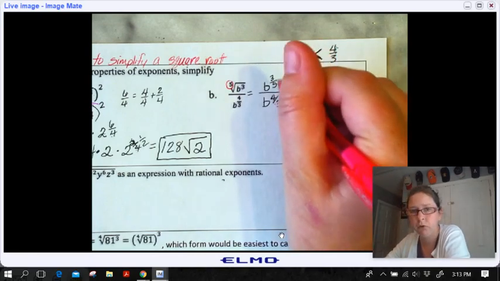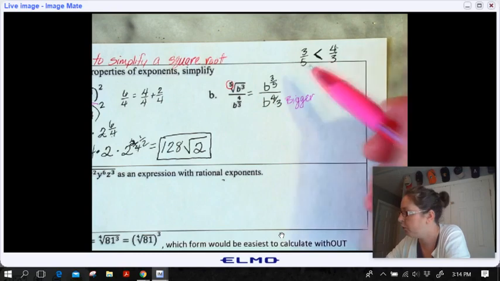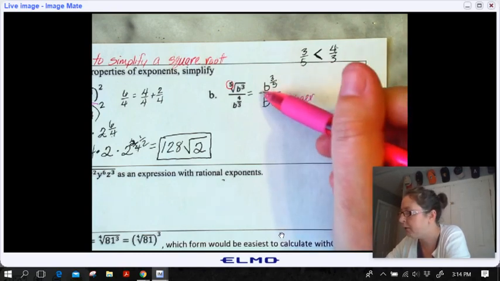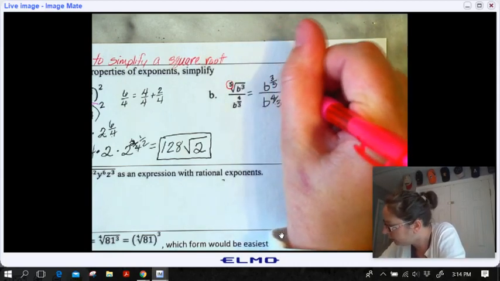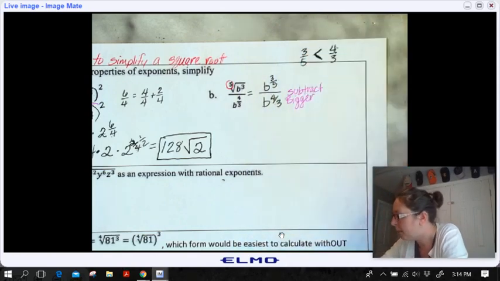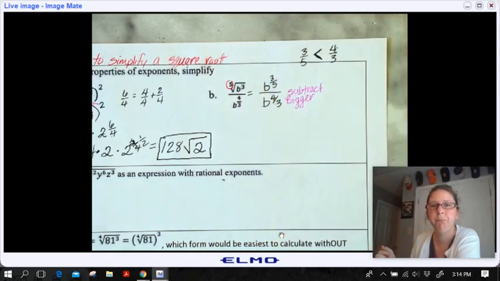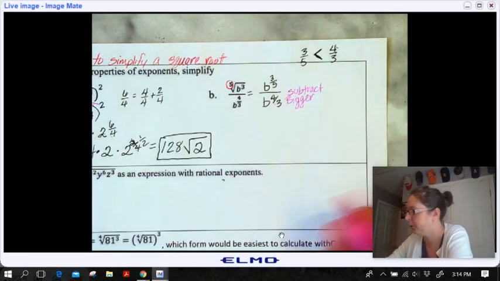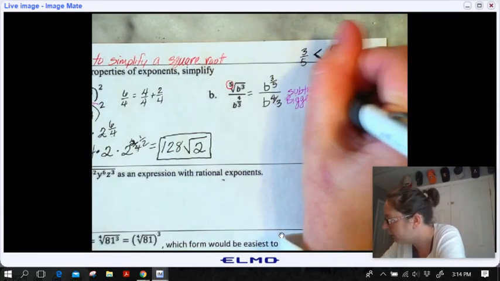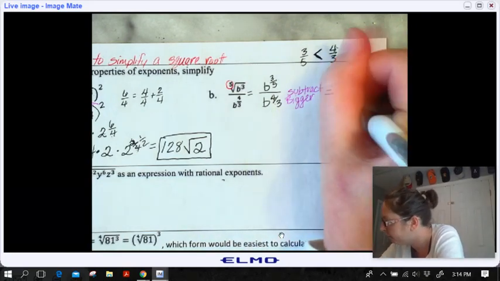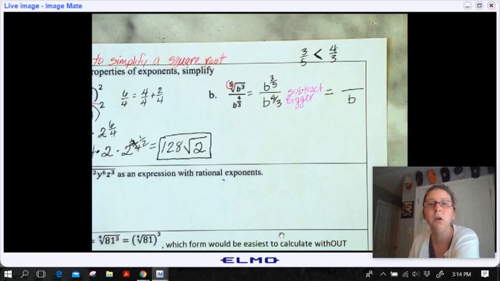So I am going to do the division rule of exponents, which says that you subtract them. So the bases are the same, the bases are being divided, so I subtract the exponents. Well, I always suggest that you subtract the bigger. So wherever the big number is, you use that number and subtract the smaller number. And here's how it's going to look. The final answer, because the bigger exponent's on bottom, you know that the final answer is going to go on bottom. And now let's do our exponents.